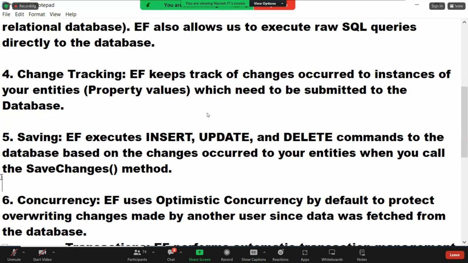All changes that are made will be sent to the database by using insert, update, delete statements. And this happens when you call save changes. What is that? Nothing, man. Submit changes, we used it. The method name changes to save changes in Entity Framework. It is called submit changes in LINQ to SQL, and it is called save changes in LINQ to Entities. Concurrency.